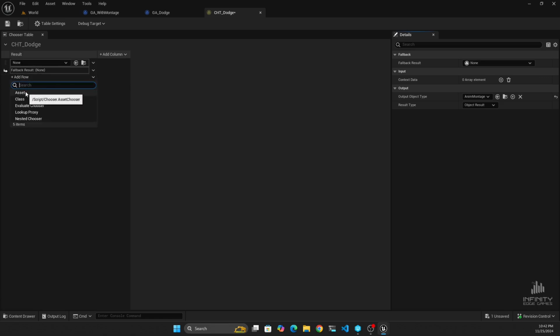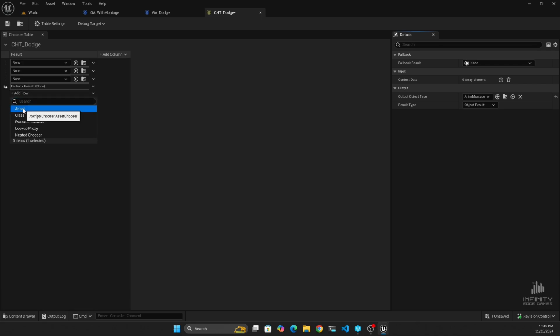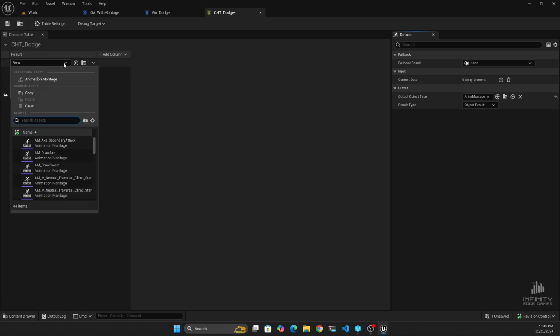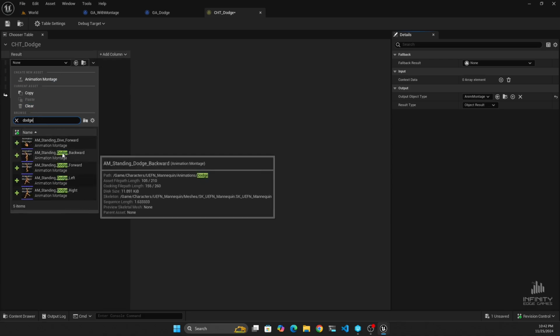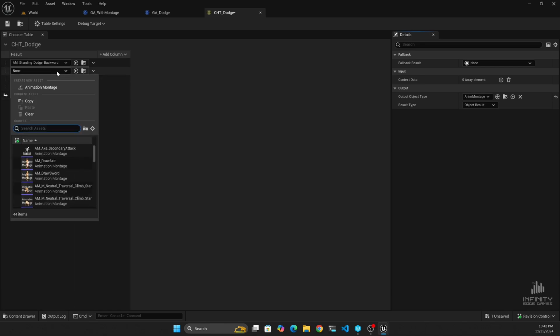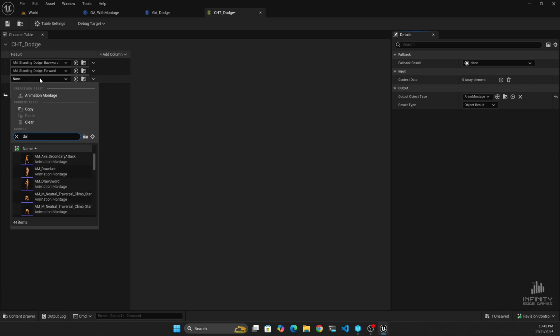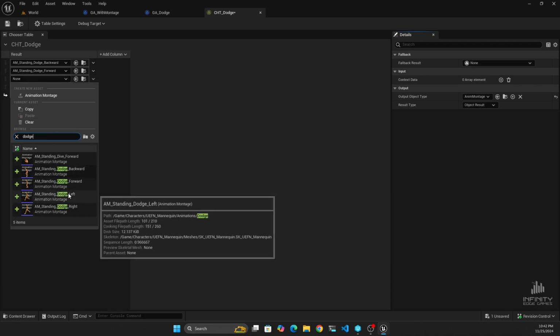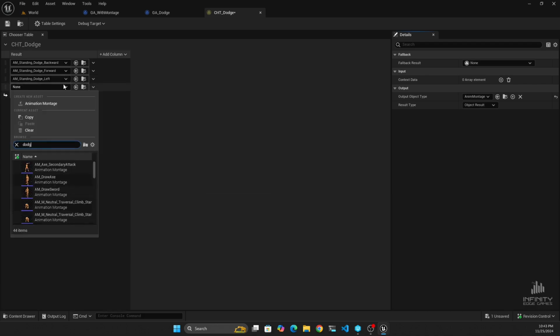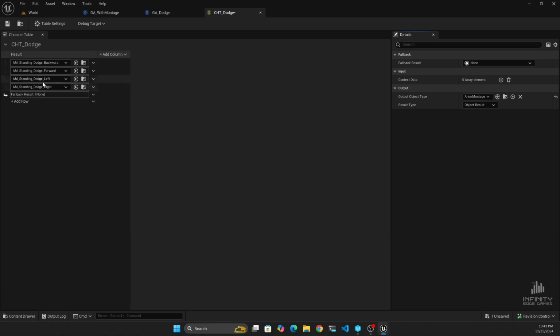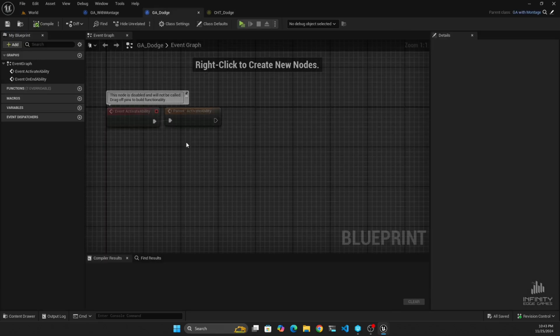Add all 4 Dodge animations to it. Order is not important. Now go back to the Dodge ability.